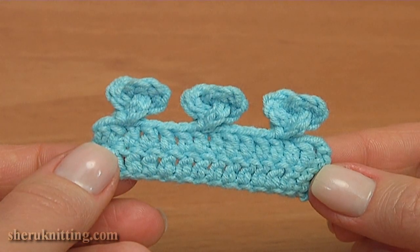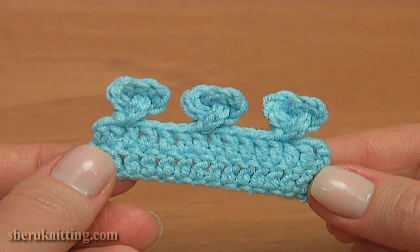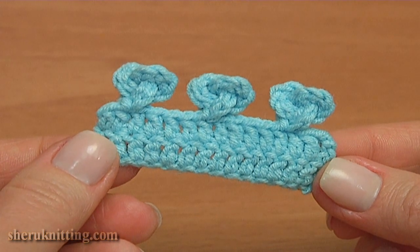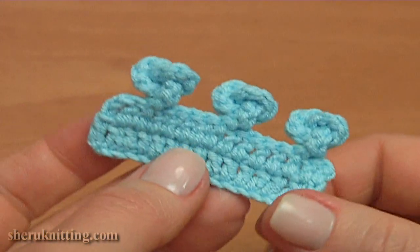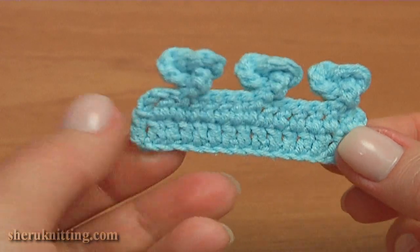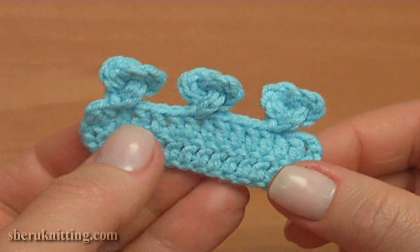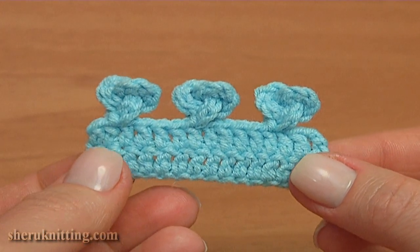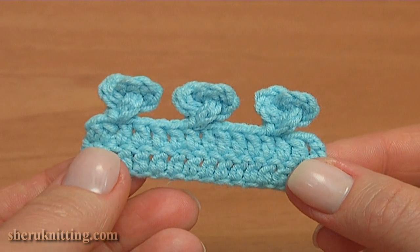With this video you have learned how to make an unusual knot picot edge. This is the front side, and let's take a look at the back side. You can make such picot on the top of the double crochet, treble crochet and other stitches. Such knot picot can be a perfect edge for your project.